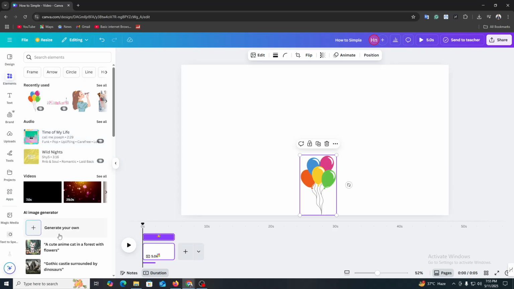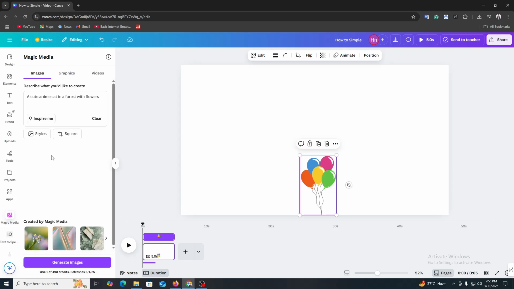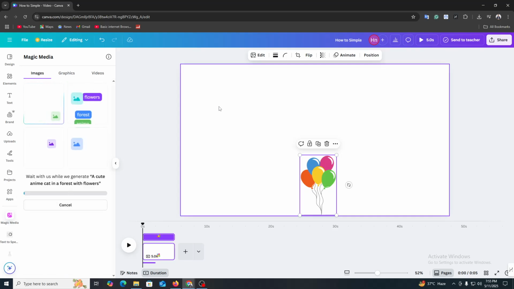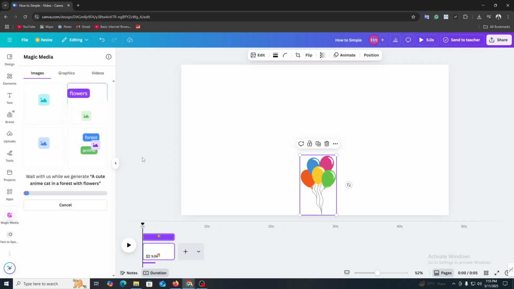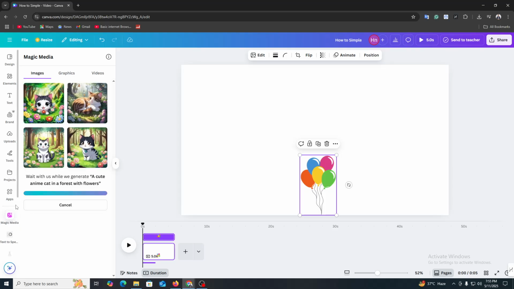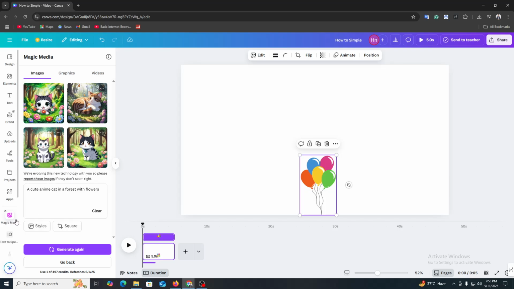Let's create something cute, a cat, and then generate an image, and then we will make animation on that image. It will take a while to create this design. It is a great feature in Canva called Magic Media, where you can create any images.